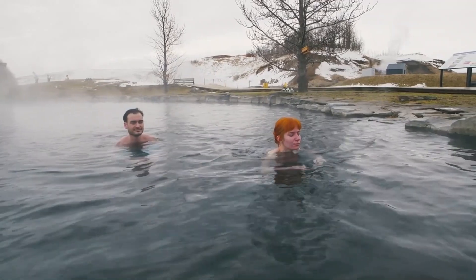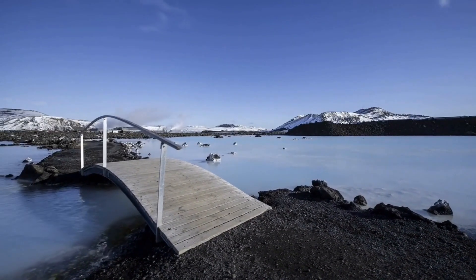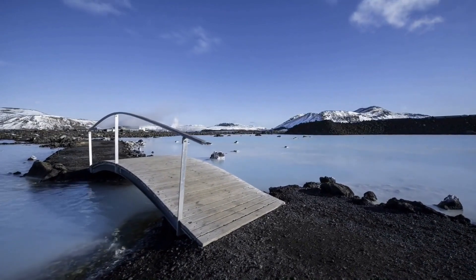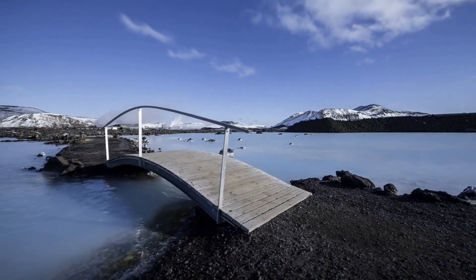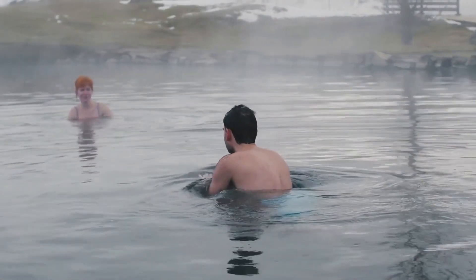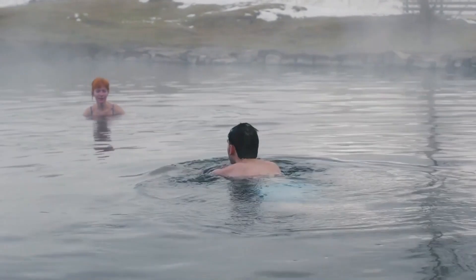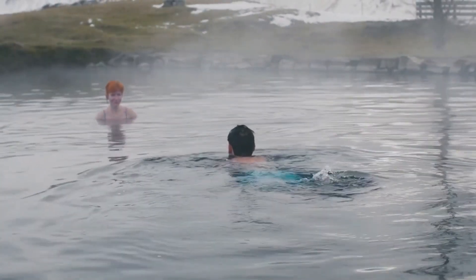This explains the lagoon's popularity in its early years. The facilities at the Blue Lagoon underwent a major renovation in 1992 and in recent years gained a reputation as a world-class tourist attraction. In 2016, bathing in the Blue Lagoon became the most common item topping travel bucket lists of millennials around the globe, with the Great Pyramids of Giza coming second.